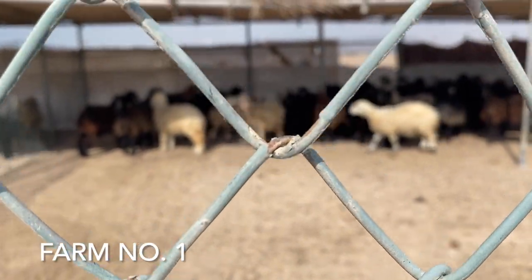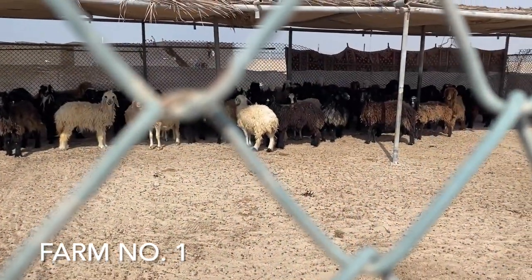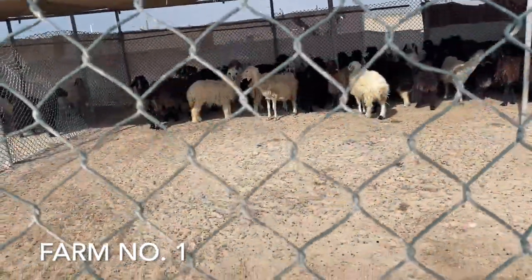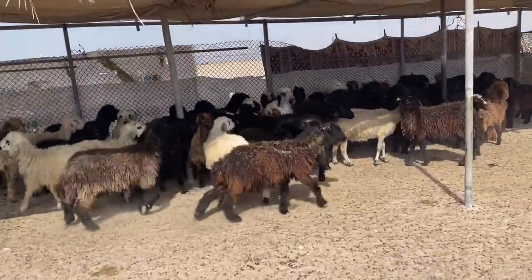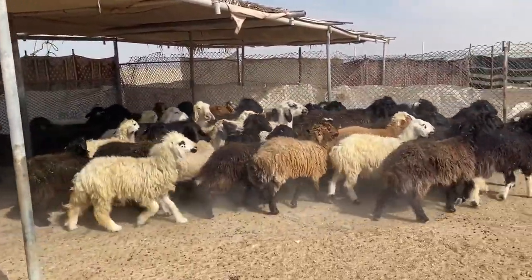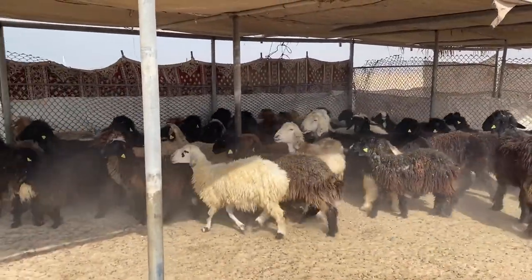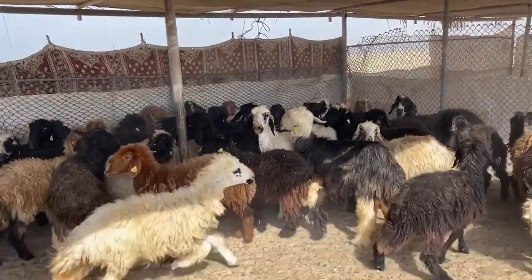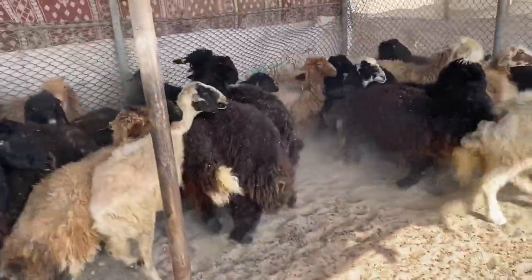Okay, so our animals are ready. They're in a smaller shed. Okay, go. So these are all the animals that we will be injecting with ivermectin. I'll get one up close so that you can see the affected area where the mange is. Okay, so let's start.